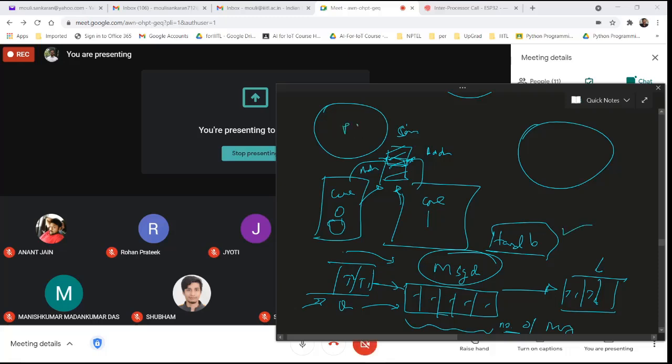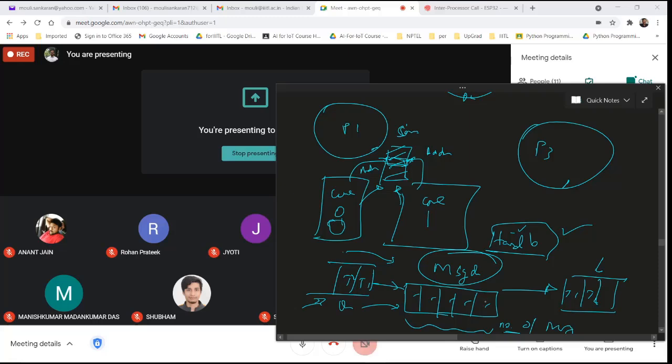So it doesn't matter whether P1 or P2 or P3 waits. Who has created the message queue doesn't matter. Somebody has created the message queue and the handle is available to each of the processes. They can either send a message to the queue or wait for a message from the queue. Now, who is sending it doesn't matter, it doesn't know. Maybe you need to design your application such that you will know which process is sending.